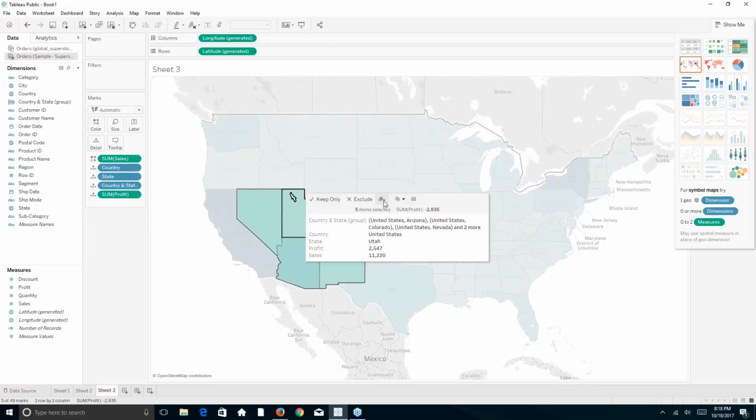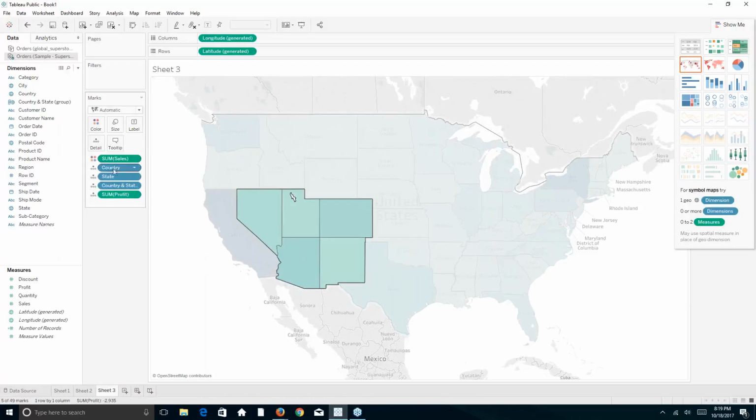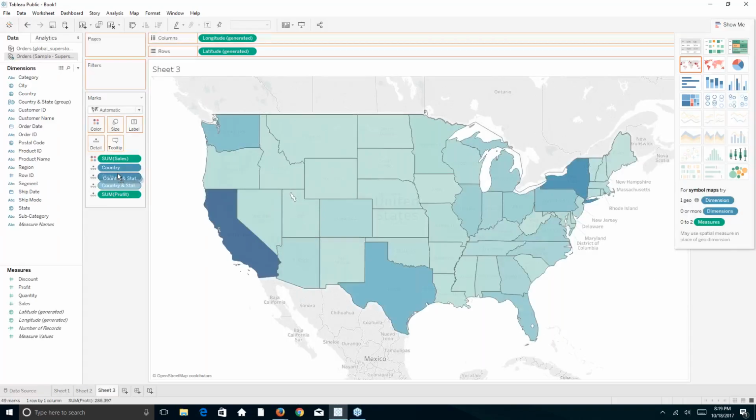Country, state, group: whatever countries you have selected on the state, a group has been created for that. Can you see the country and state group towards your left? It is the second one on your marks card. Can you drag that and drop it in colors?